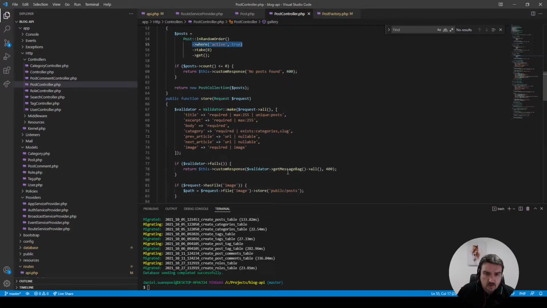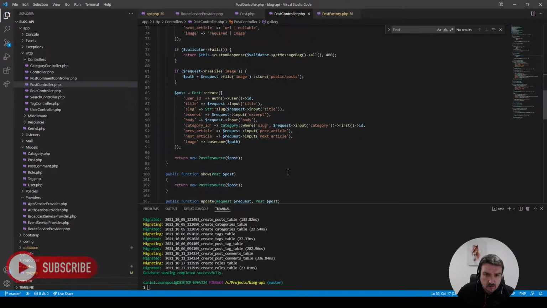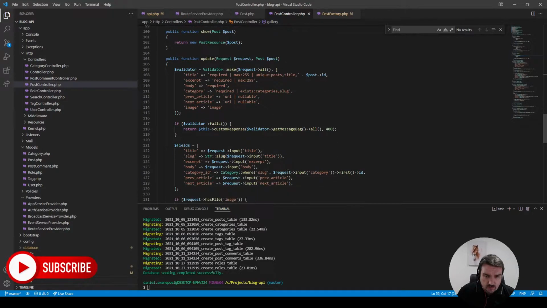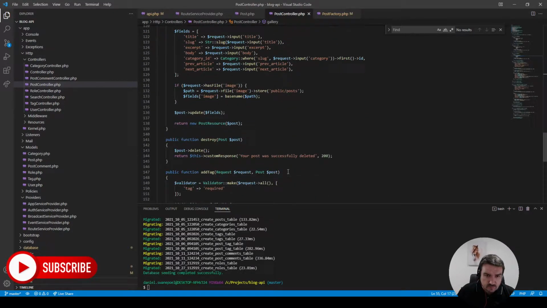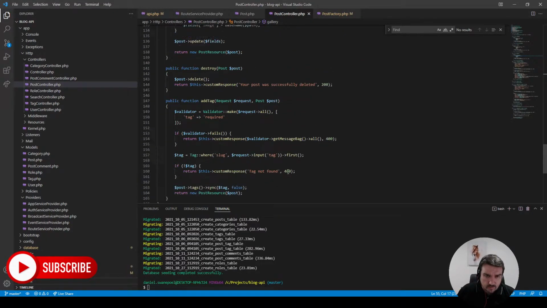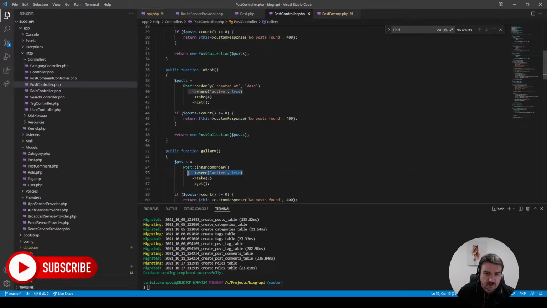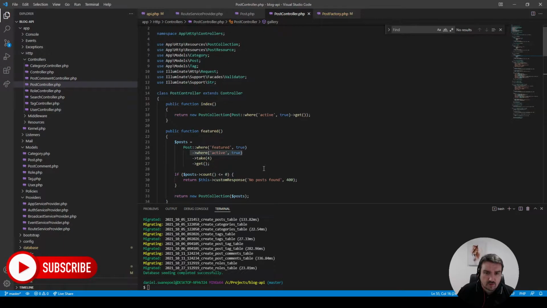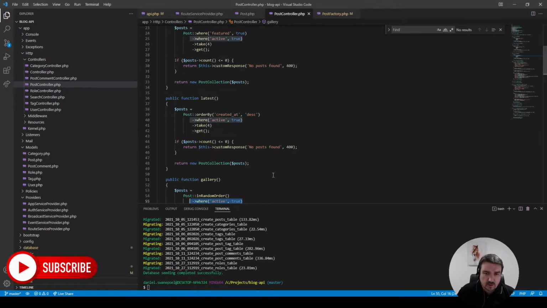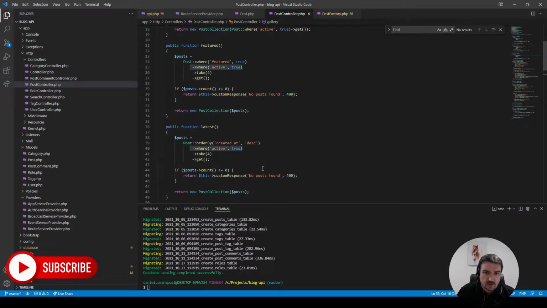Okay, three places where I've seen this where active is now being replicated. Four places. So it's in the route model binding and in three of the methods.